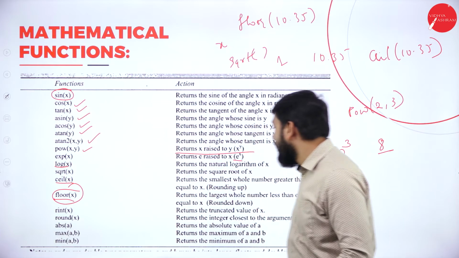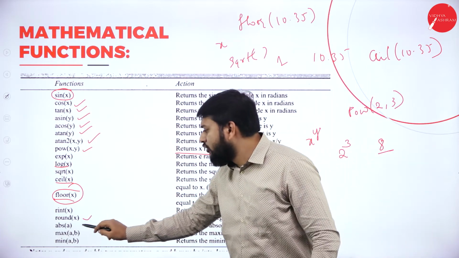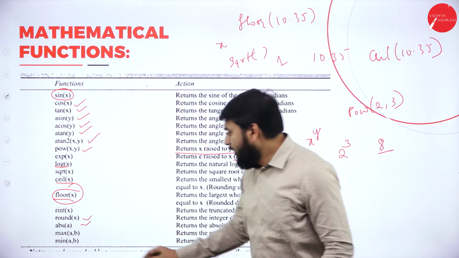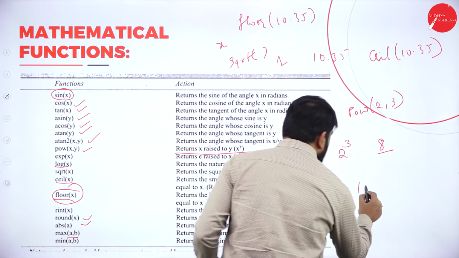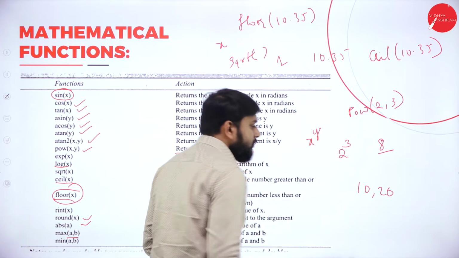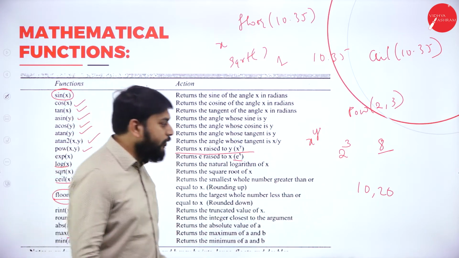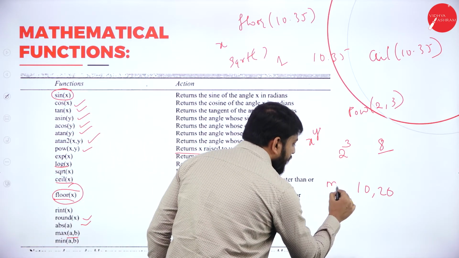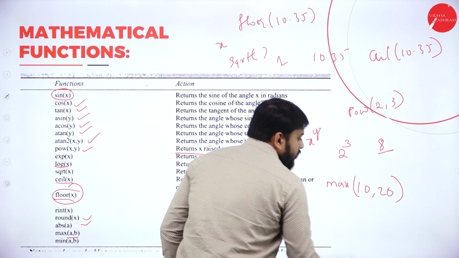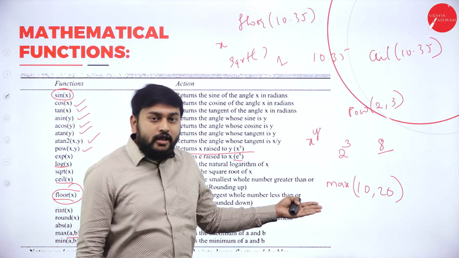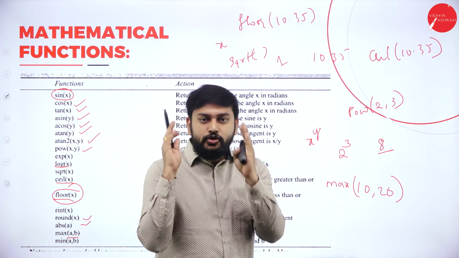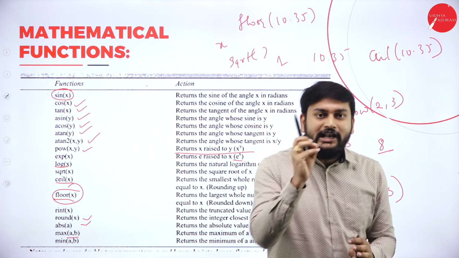And I have rint, round, abs, max. It's very simple. I have two numbers. Let me just write 10 and 20. I don't know which number is greater here. I will just use the max function, right? Like this, it will return the maximum value, whatever I have. In the same way, I have min. If I just write min, between two numbers, which one is the minimum? It will just give me that.